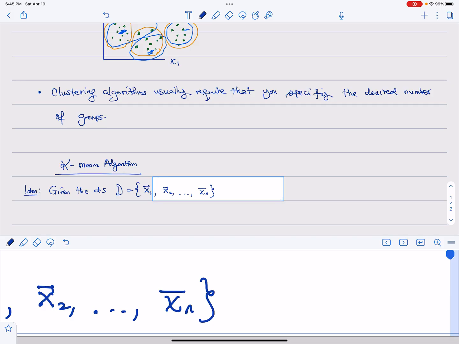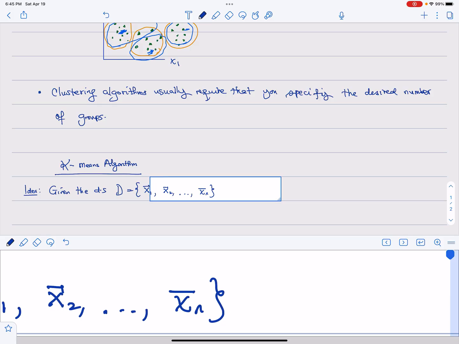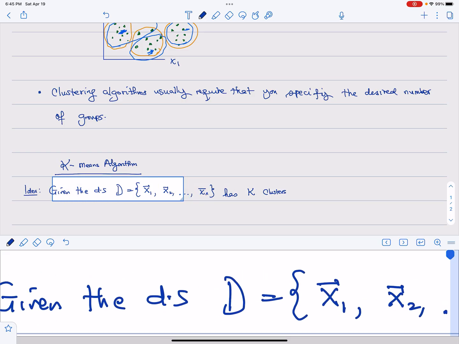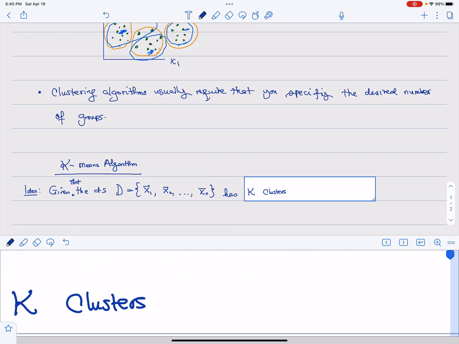And let's assume that this data set has k clusters.